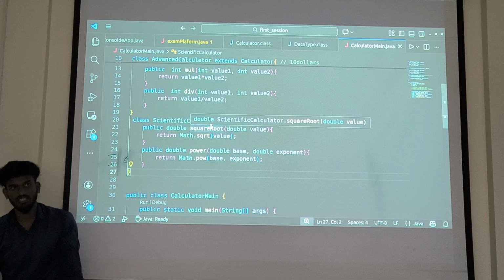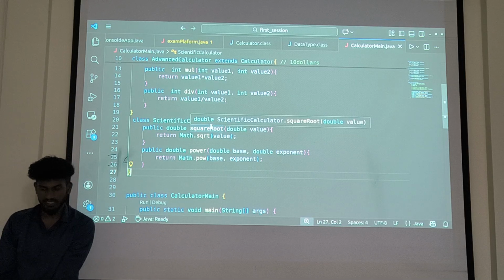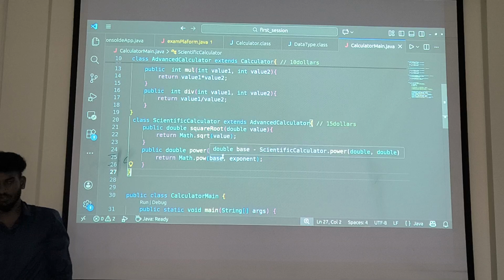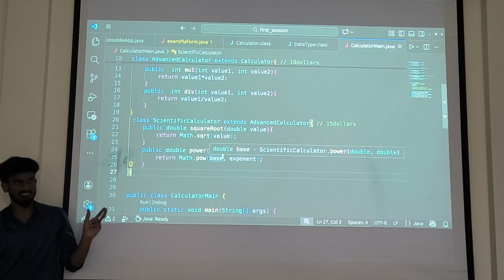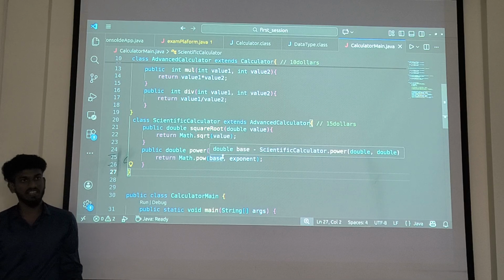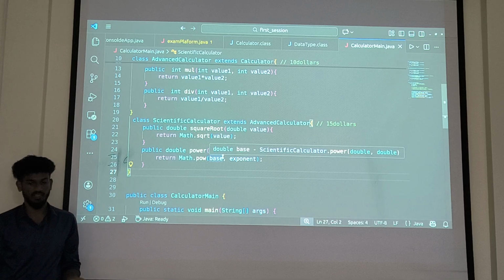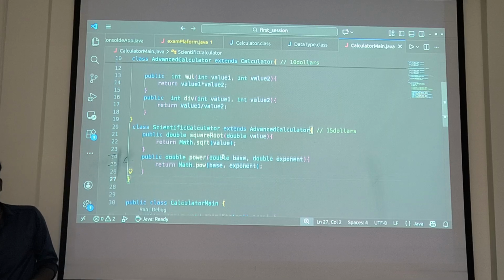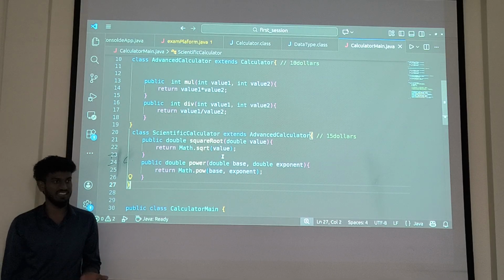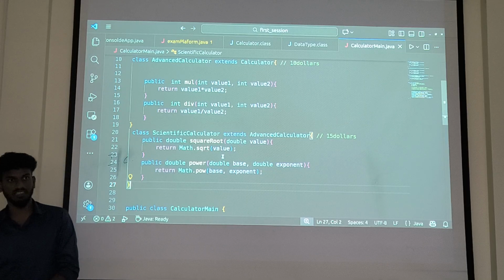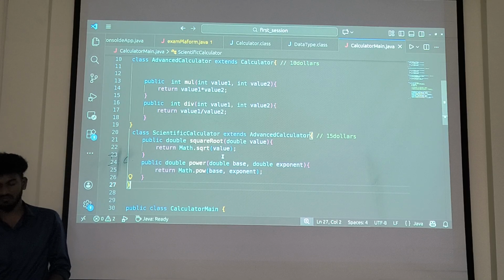If anyone wants to subscribe to my scientific calculator, you have to pay some extra. This time you will get addition, subtraction, multiplication, division, square root, and power of a value also. Understood? Let's assume we don't have the concept called inheritance, and you can't extend from the base class. What is going to happen? You have to redefine the things. Understood?